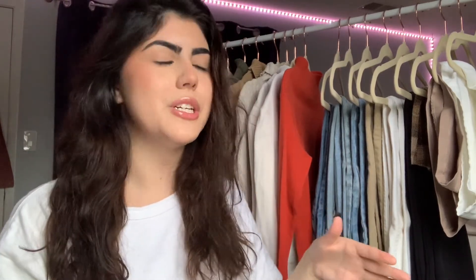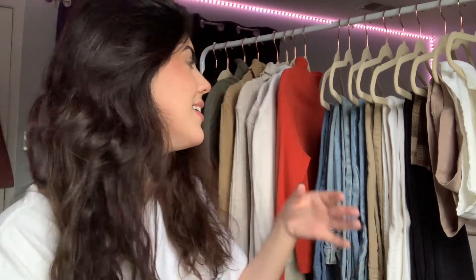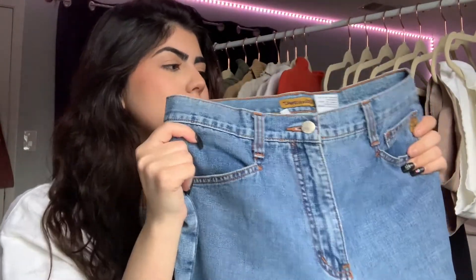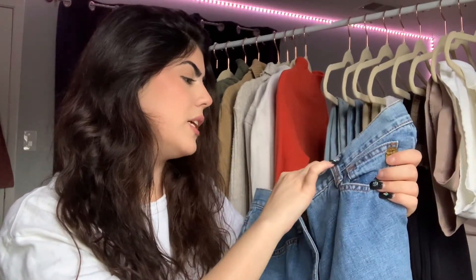Now that I'm done showing you guys all the turtlenecks, I'm going to get into the jeans. Like I said, all of these don't fit me — I actually have one pair that does fit, but they're not here right now. They are a black pair and my grandma is going to make them a bit bigger. The first jeans are these dark denim jeans — I'll try my best to fit into them to show you guys. I was so sad these didn't fit because they are a true denim jean and truly just the perfect fit. They flare out at the bottom.